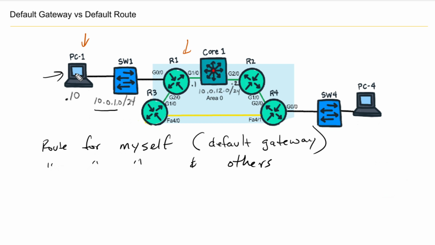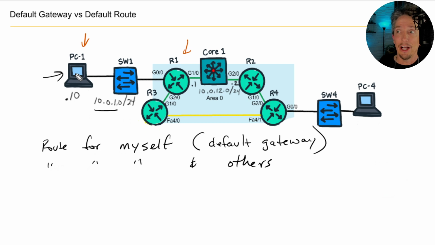Now you can configure routing on a server, although it's not preferred. You can train a Windows device to be a router for other people's packets, but end stations are primarily thinking about themselves and they need to forward traffic. So if you have a device that's not routing traffic for other devices, it's just routing for itself, it has a routing table. It knows the directly connected network. That's how it knows if it's talking to other local devices. It doesn't have to use the default gateway. And if it's trying to forward a packet somewhere other than local, it's going to resort to its default gateway as a gateway of last resort, meaning, okay, this is PC1's attitude.